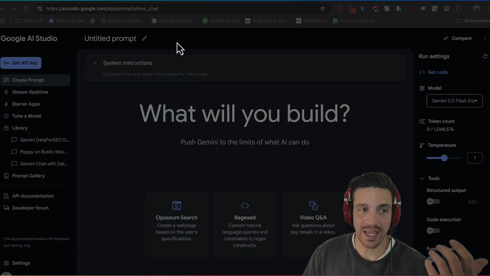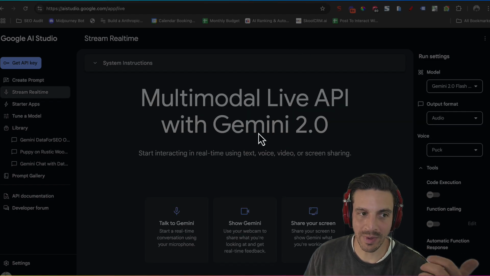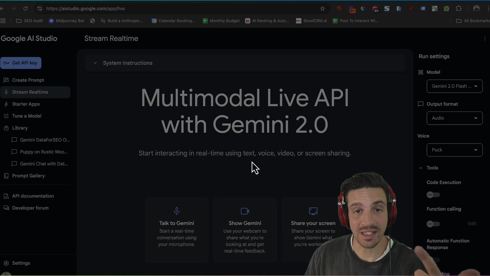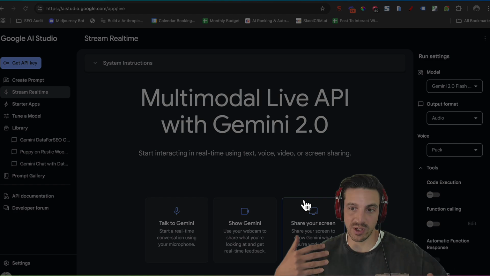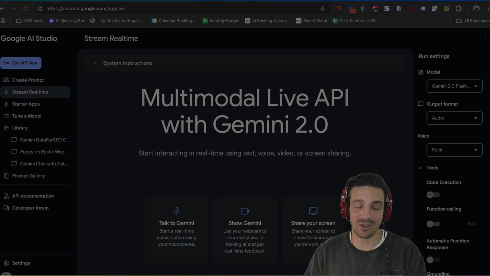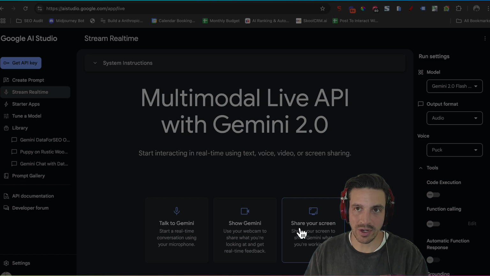You can make a free account, and Gemini 2.0 is an omni-model, meaning it understands audio, it understands images, and it understands video. And you can allow it to share your screen and talk with it and discuss what it is that you want to fix on the website. So for this, we're going to use the share your screen component here. But before you do, I want you to have the website selected that you want to review.